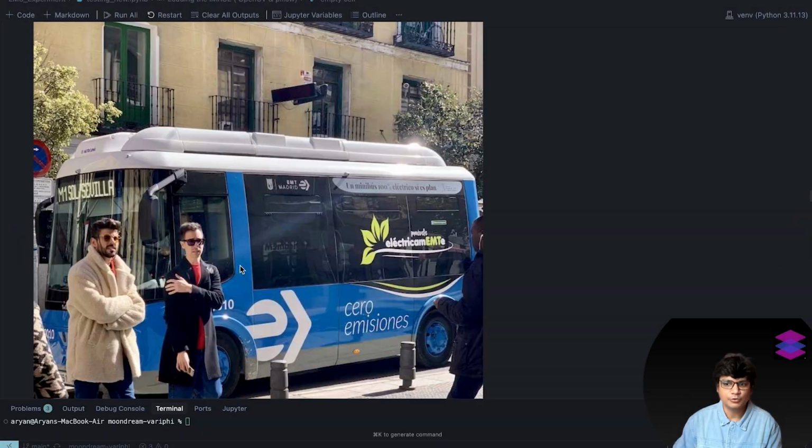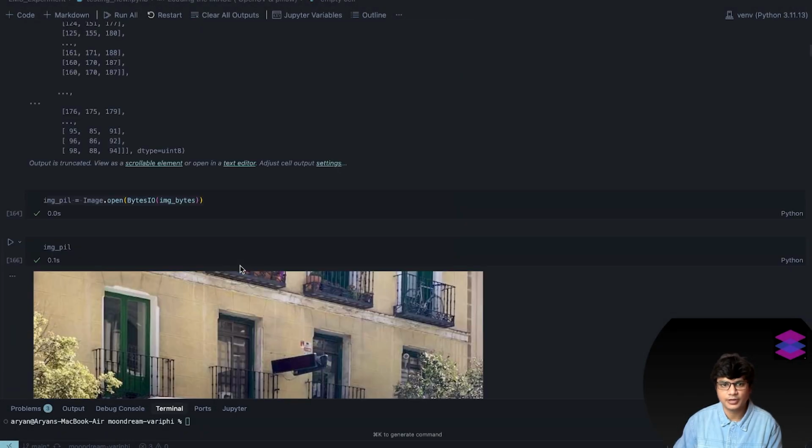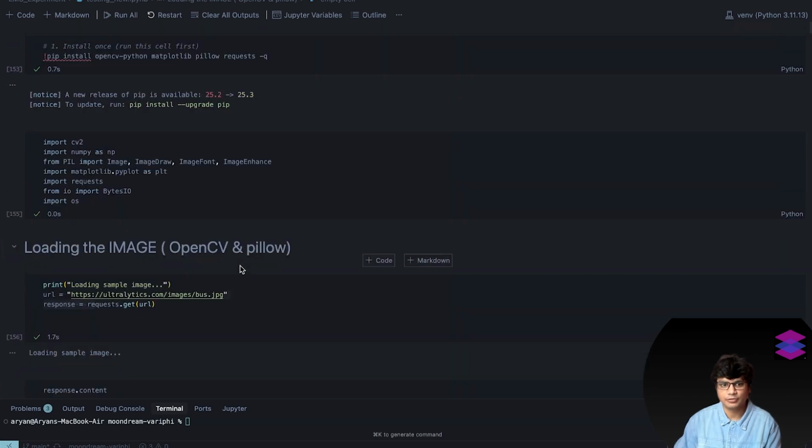I think this is actually more than enough just to give you a little glimpse of how image processing happens. Okay, so let me just revise the concept for you. What you have understood from this video is how to load the image, how to convert the image into the RGB format, or let's say other than RGB format, whatever the image format you have. You know how to convert it into the RGB format using the CV2 library.